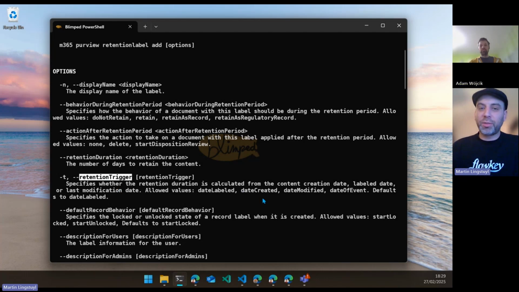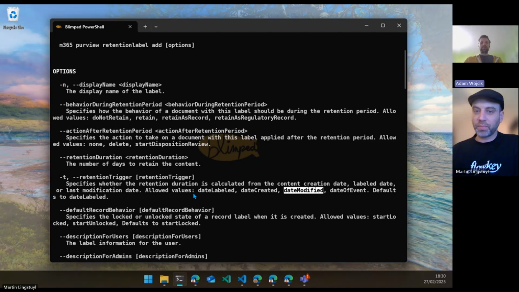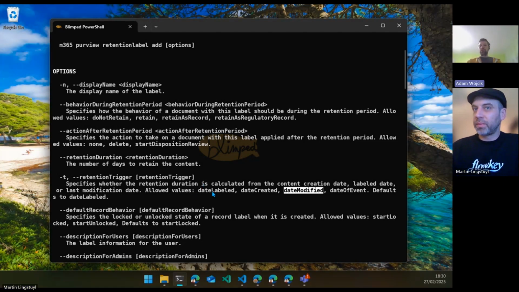Or you can use different types of retention triggers, like date modified. So if you apply such a label to a document, this means that as soon as people stop modifying the document, 5 years after that, the document will be deleted. So as long as they keep modifying it, it will be kept around until people stop modifying it, and then the retention term starts. And it will be deleted 5 years after that, and that's it. So there's a couple of options here. So it's quite powerful.